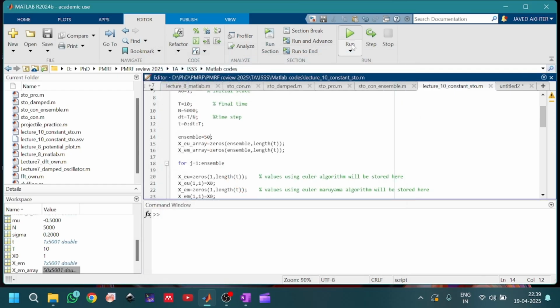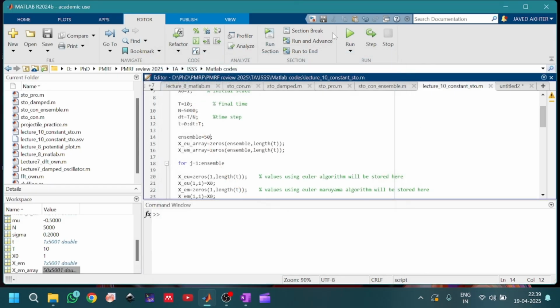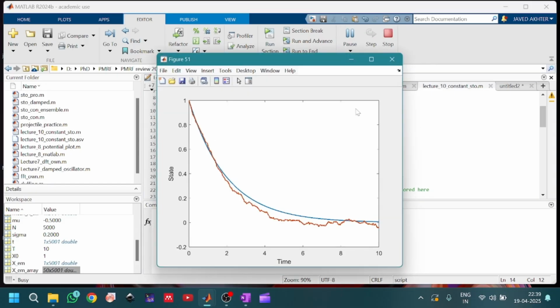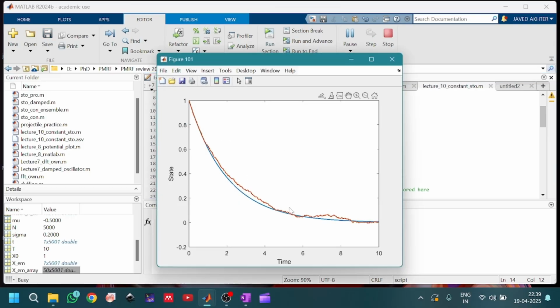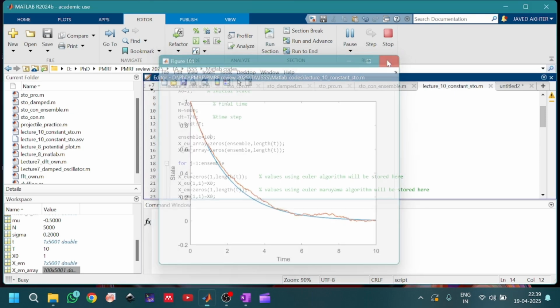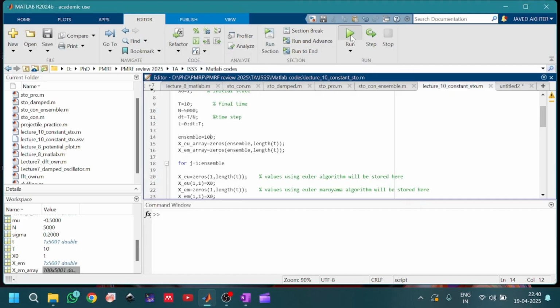The response is not too different now. Again, we can run it and increase the ensemble number, so we can make it 100 and look at the system response. Okay, so more smooth now. Okay, good.